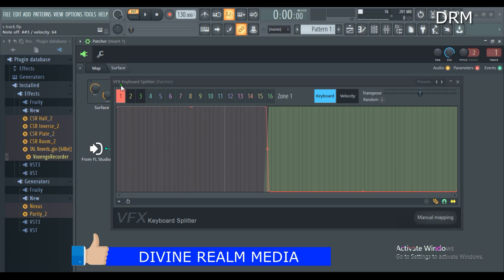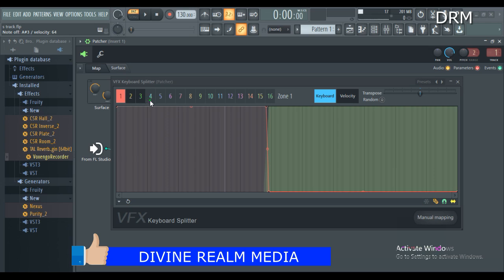Some, like the S900, have up to 3 layers. Okay, so these are your layers on the keyboard. So you can put your bass on number 1, then put your grand piano on number 2, put on your strings on number 3, or flute, or whatever you choose. So you can have other ones on them.